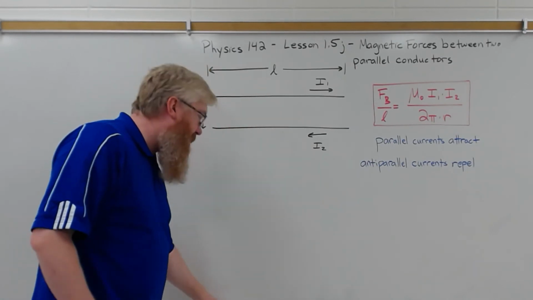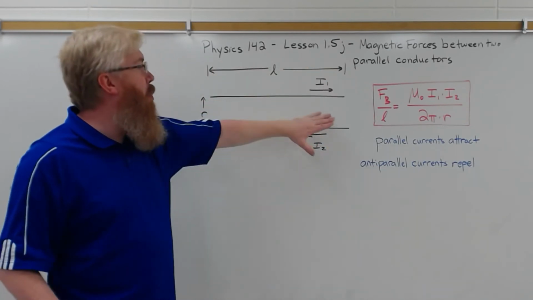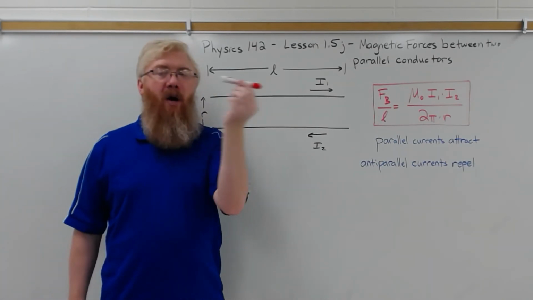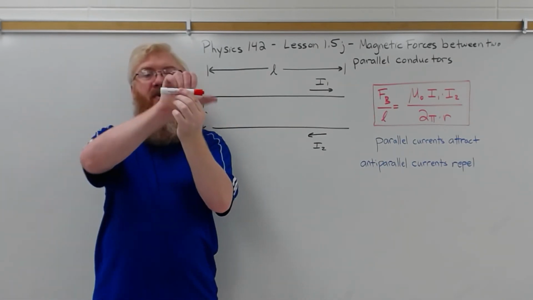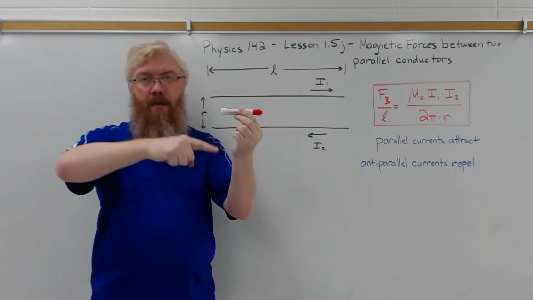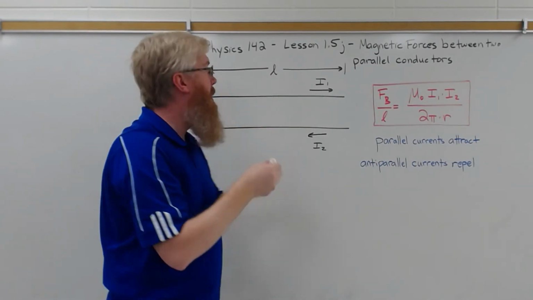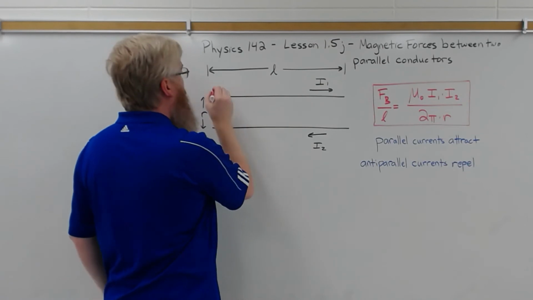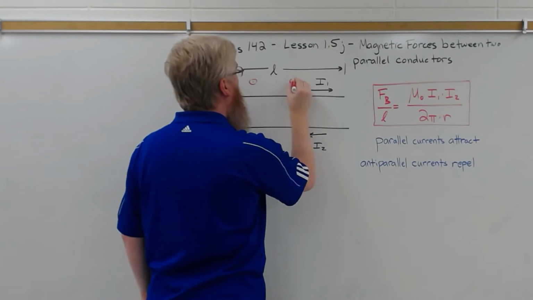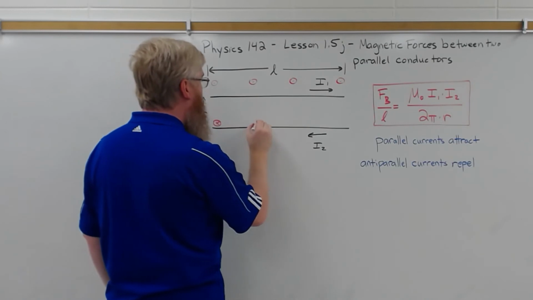So let's look at this in a little more detail. So wire 1 generates a magnetic field around it. Let's just pretend wire 1 is here by itself. What direction is that magnetic field? Well, wire 1 is going to your right. Thumb in the direction of the wire, grab the wire, so the magnetic field will make loops like this. So up here, grab the wire, the magnetic field is coming out of the board. And down here by wire I2, the magnetic field is going into the board.